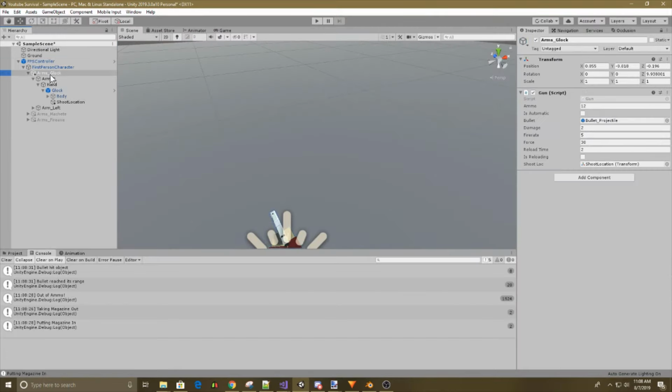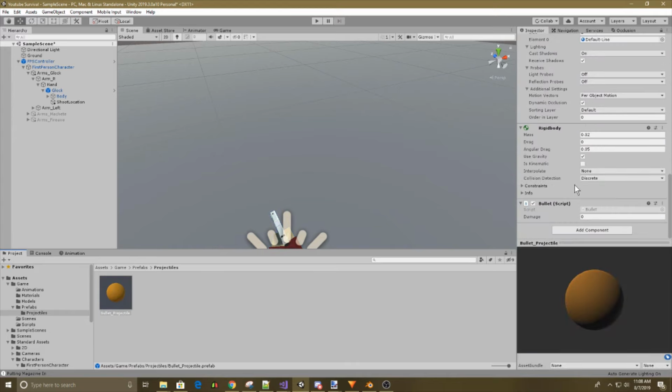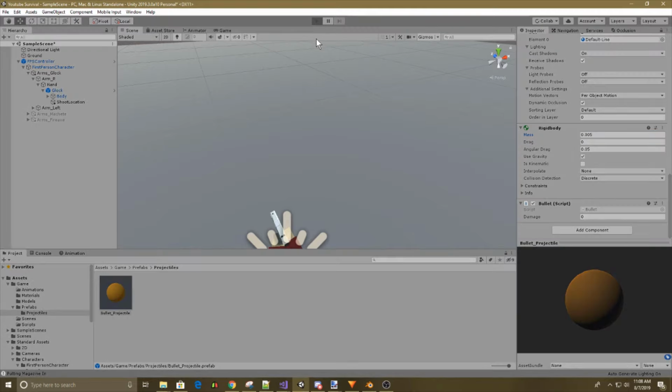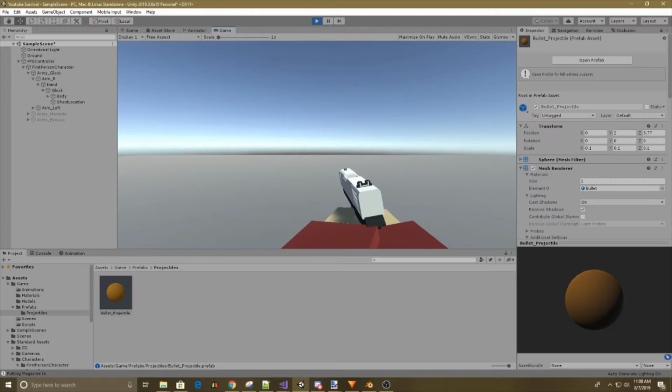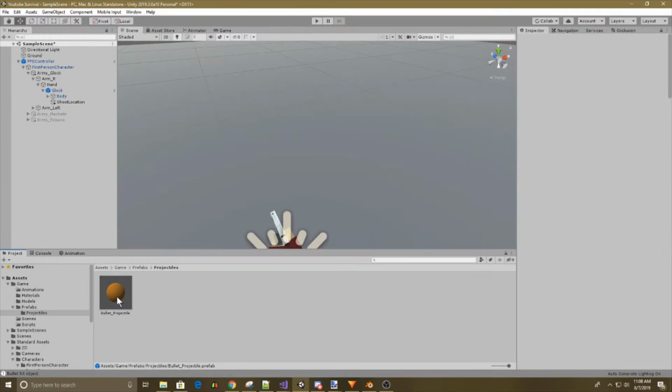And yeah, so that's how we are gonna make our gun shoot, but the bullet seems a little bit too heavy because it's not going very far still. So we can actually go into our bullet prefab here and scroll down to a rigid body and change the mass to 0.005. Now if we hit play, it should go a lot farther than it did. I don't think we ever applied it. Here, wait.